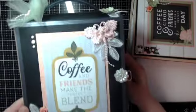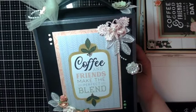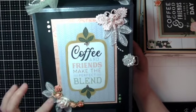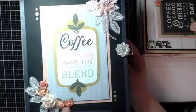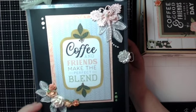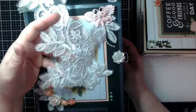Actually, let me show you what I did. This is one of the 4x6 cut aparts, and I backed it with a piece of this peachy pink pattern paper. I've had these paper flowers in these colors for years, and they were just so perfect. And then I have some applique. I think this is wedding dress applique, and I cut it apart. You can see it's right here. Isn't that gorgeous? And no, Kim Randalls, you cannot have it.